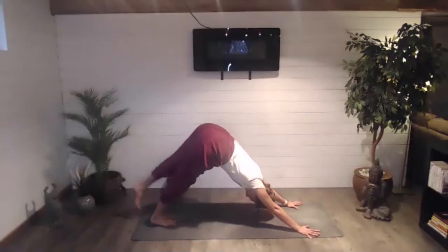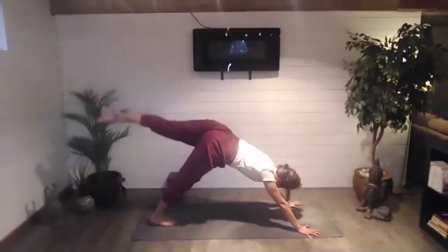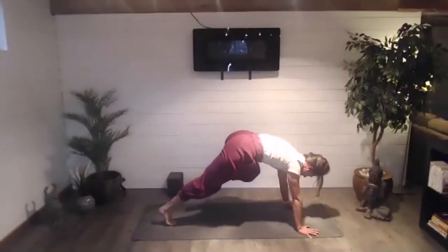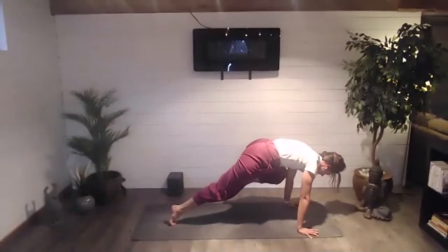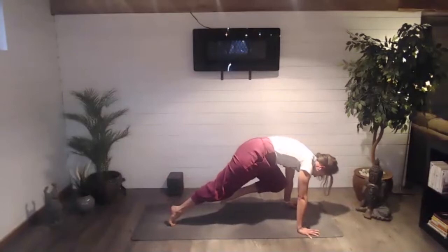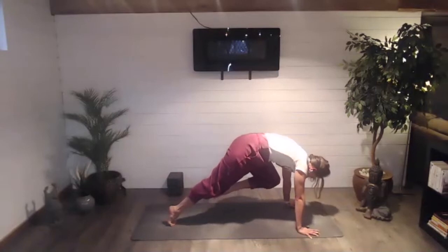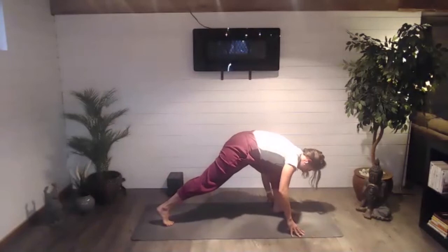From down dog, inhale, lift your left leg up and back. Exhale, left knee towards tricep or elbow. See if you can pause and hold. Doesn't matter if the elbow and knees connect, just pause and hold. And now sweep that left side towards the midline of your body. Everything else stays the same. Hug it up into the chest and then plant the left foot down in between the hands.